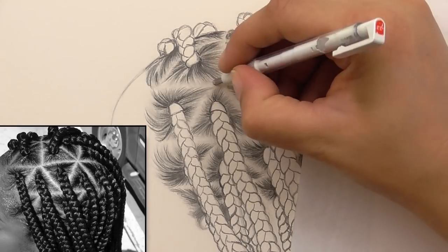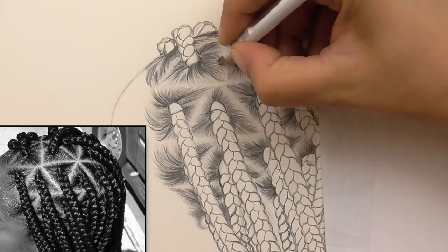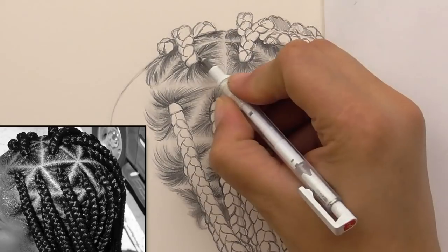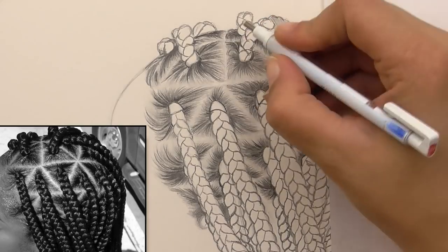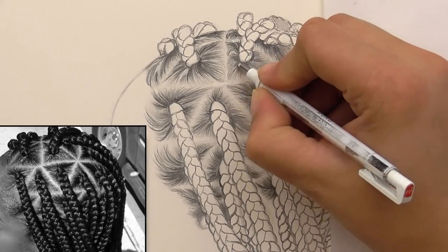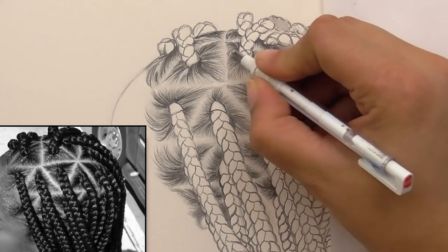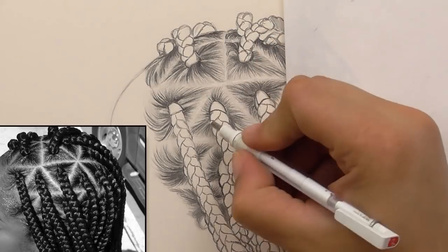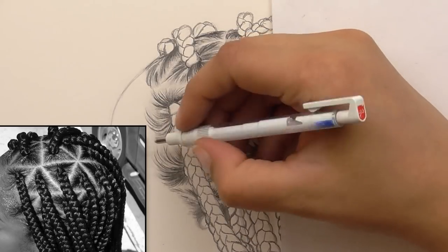Mono zero eraser — I love you, I couldn't live without you. I'm just going over it now with the mono zero eraser, nice and sharp. Don't forget to get some sandpaper — I use fine sandpaper, sellotaped to my desk. Rub your rubber against it and it will sharpen the edges. The pencil is horizontal and gives a perfect sharp edge so I can twist the pencil as I go to make it last as long as possible. This pencil — if you're an artist or you want to be an artist — you have to get your hands on it. It's a mono zero eraser by the brand Tombow.